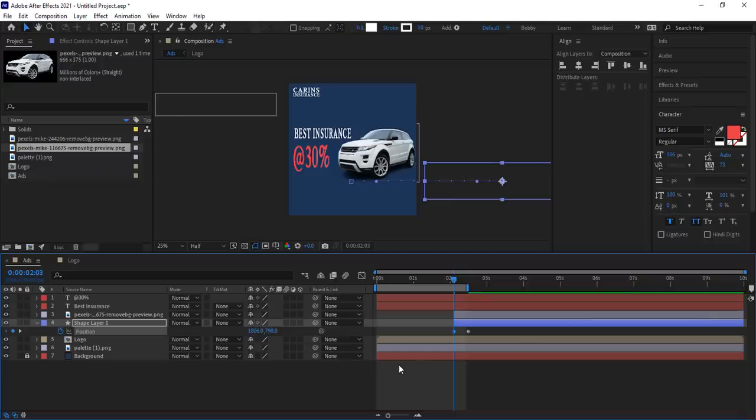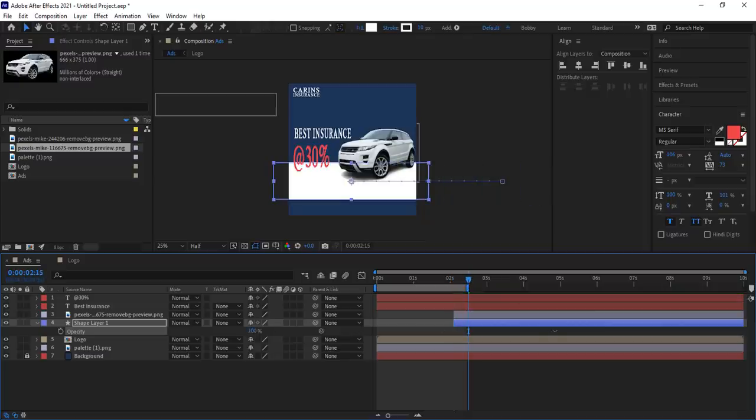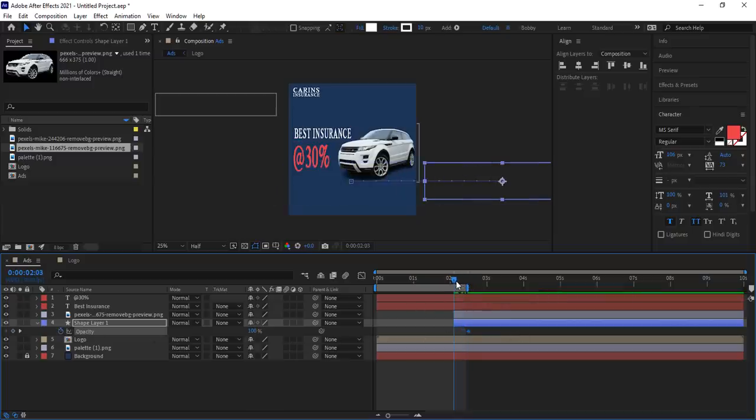Good. And then let's bring in the opacity as well. At this point we want it to be 0, then just as it's coming in, the opacity should gradually increase like that. So we have something like this, which is cool.